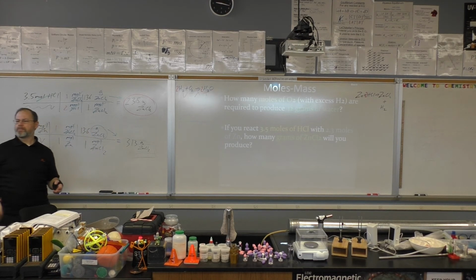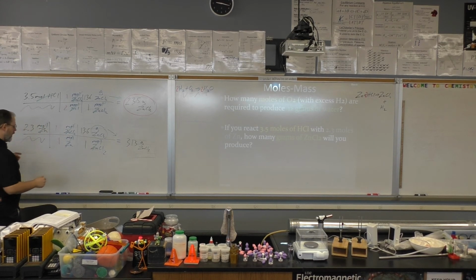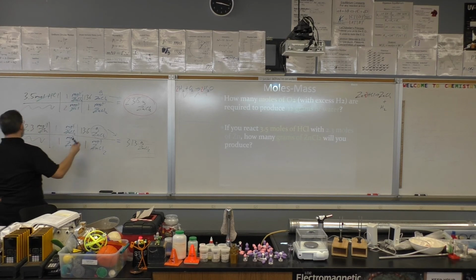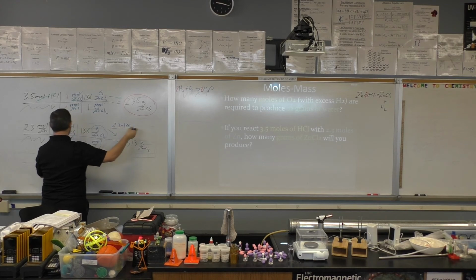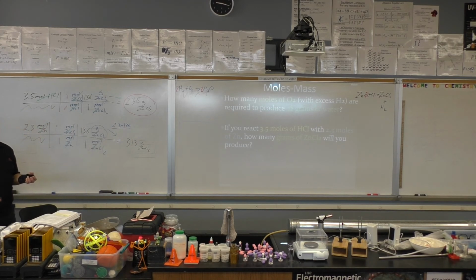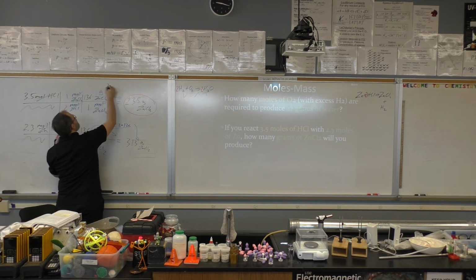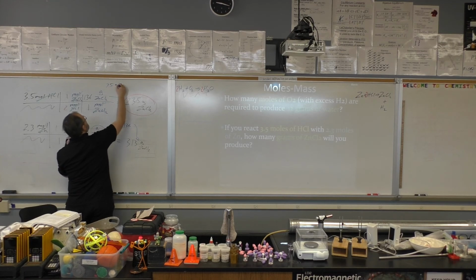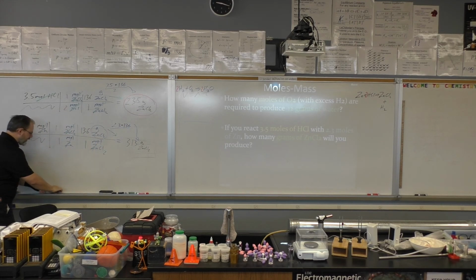I followed you all the way, but I don't know how you got the 238. I don't know what math you had to do. The math was 2.3 multiplied by 136 all over a bunch of ones. That's for this one. And the math up here was 3.5 multiplied by 136 all over 2. So once your answers are done, it's kind of like a giant fraction.